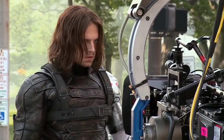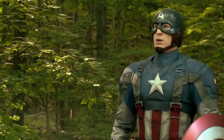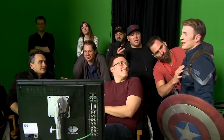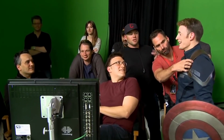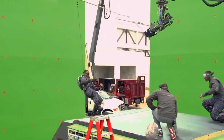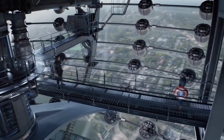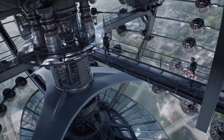According to the director of photography, Trent Opelka, they tried to achieve greater realism using classic framing and naturalistic lighting. But we know what the main secret is. Here's a perfect example. In real life, the actors are standing in a small room against a green screen. But in the film, we see a whole world around them, worked out down to the smallest detail.